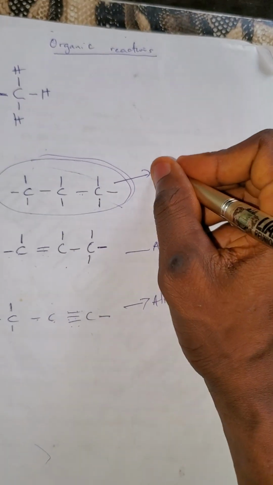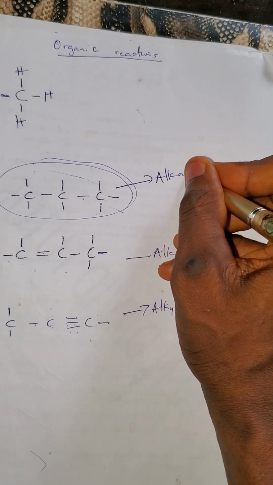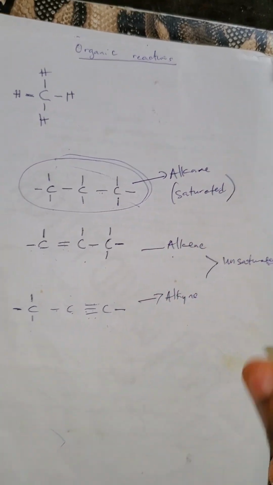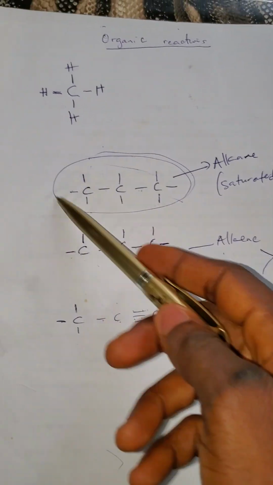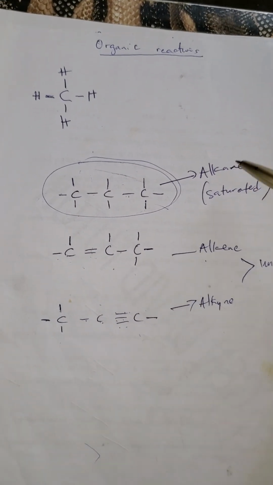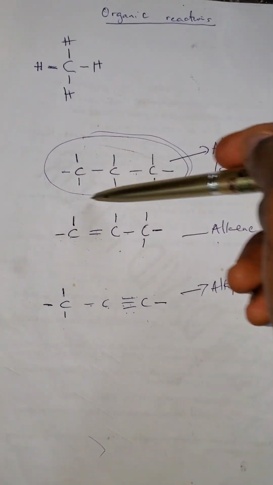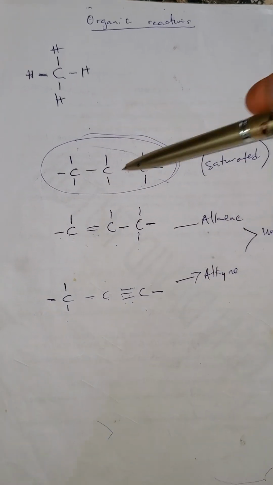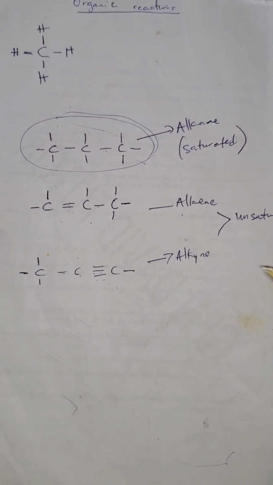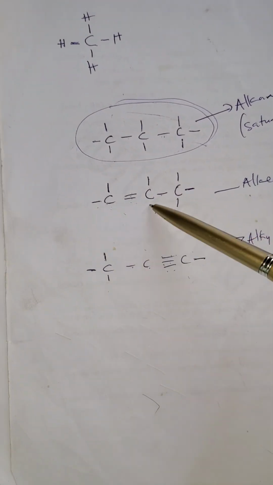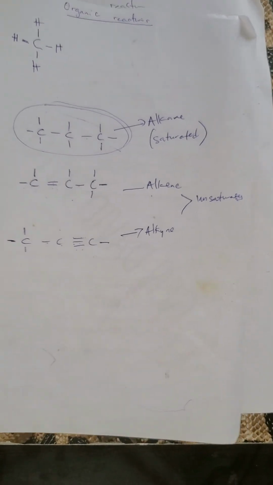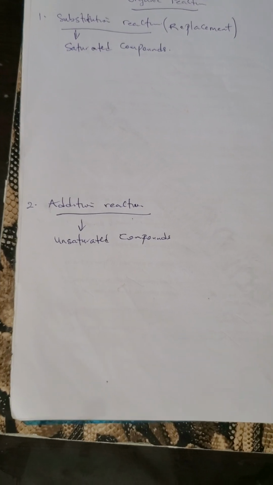And that is why this alkane can be known as saturated, because it is filled already. There's no space to add anything. So if this alkane wants to undergo any reaction, then it has to substitute any of the atoms here to replace the atom that needs to be attached with it. But this one still has a lot of space here to attach with it. So that's the difference between the saturated and unsaturated compounds.